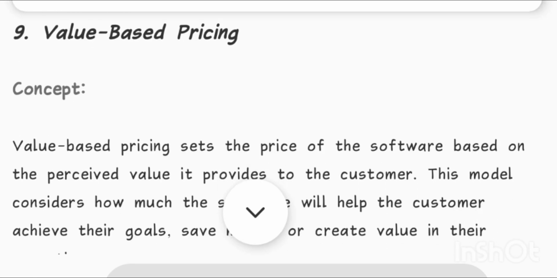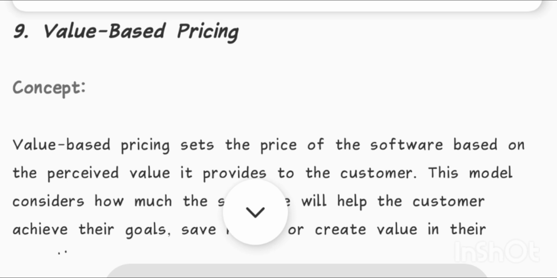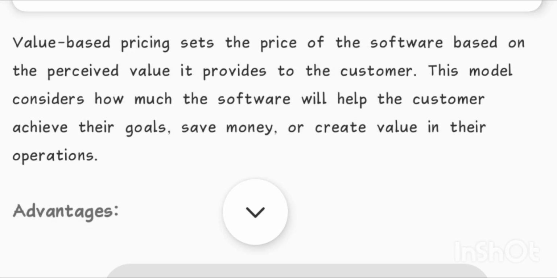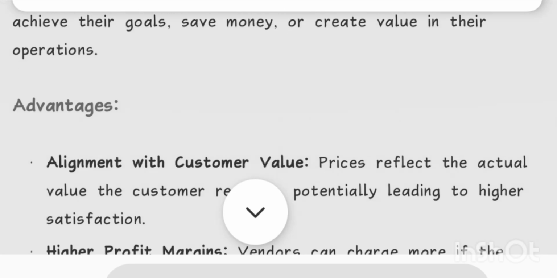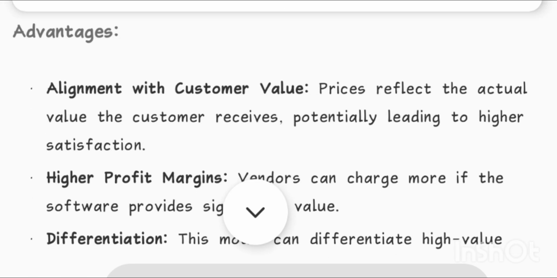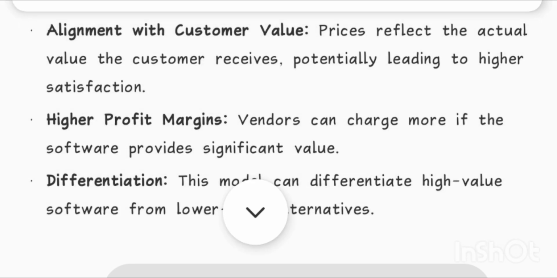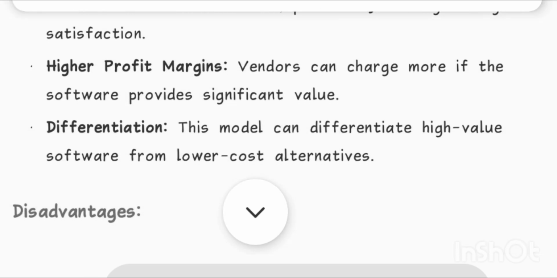9. Value-based pricing. Concept: value-based pricing sets the price of the software based on the perceived value it provides to the customer. This model considers how much the software will help the customer achieve their goals, save money, or create value in their operations. Advantages: alignment with customer value. Prices reflect the actual value the customer receives, potentially leading to higher satisfaction. Higher profit margins. Vendors can charge more if the software provides significant value. Differentiation. This model can differentiate high-value software from lower-cost alternatives.